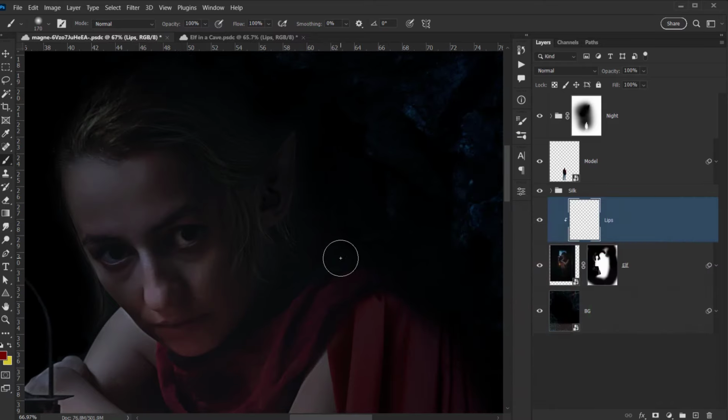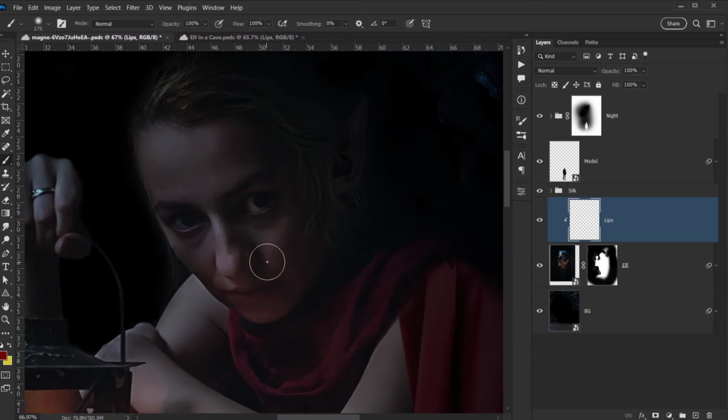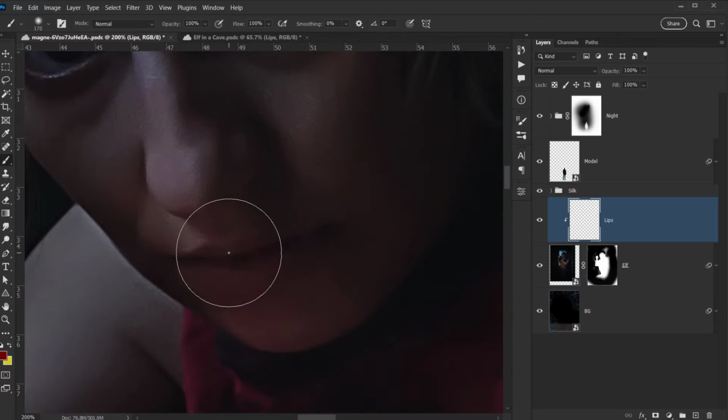Alright, and I will press OK, and let me just grab my stylus, and I will just zoom in a little bit, and I will make the brush smaller, and let me actually see what brush I'm using. Let me just choose this one, and then I will start painting. You just put down the opacity a little bit and make the brush bigger, and I will start painting in here. Alright, something like that, and then I will change the blending mode to overlay, and I will bring down the opacity to like 50%.